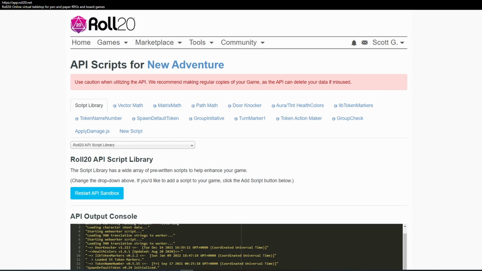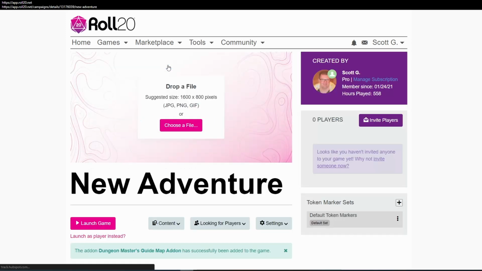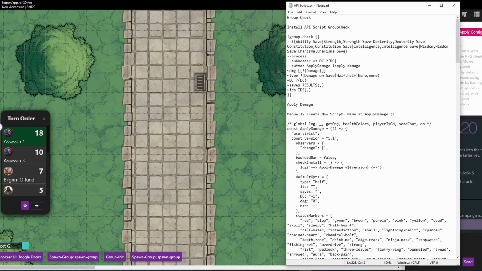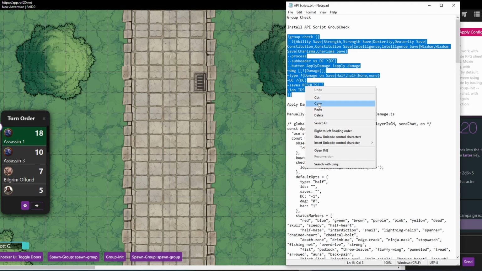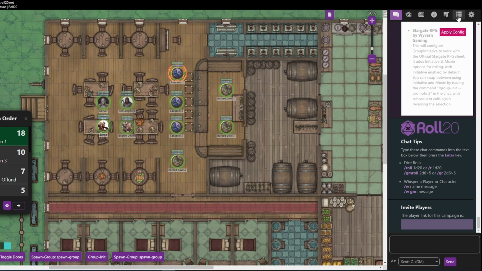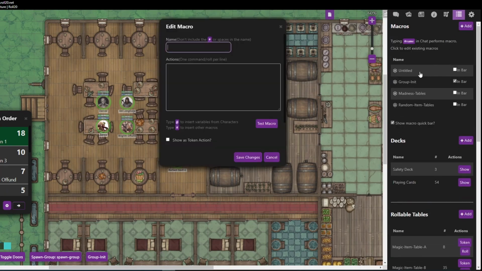And then it's just a case of making further token macros. So we're going to launch back into the game. And there's my wee cheat sheet here, and this one, first of all, is for the group check. So copy and paste that. This will be in the description. Go over and make a new macro.